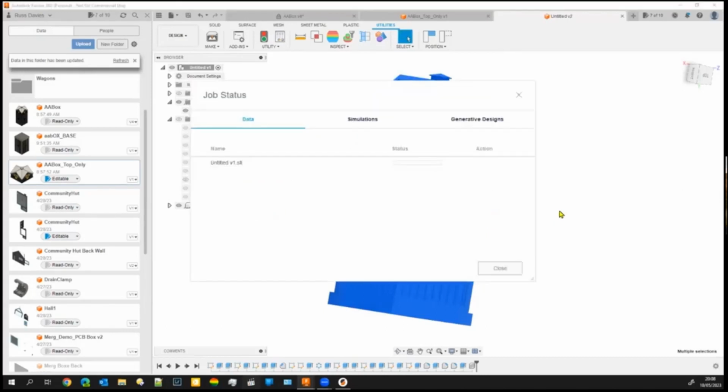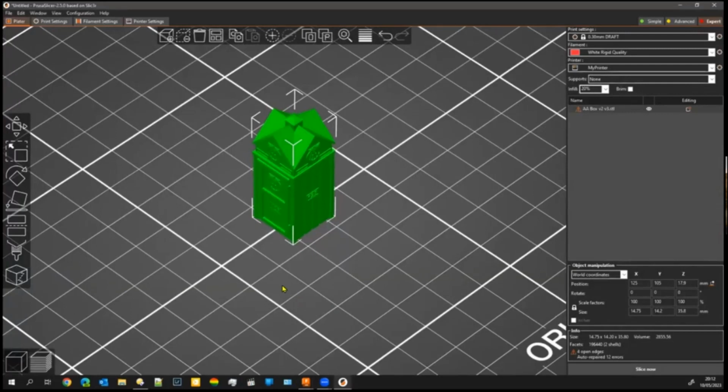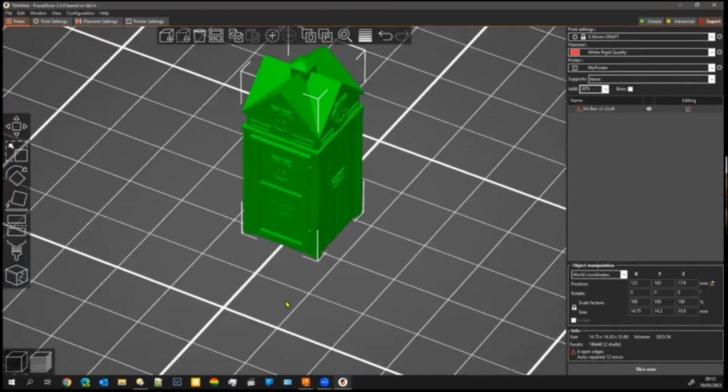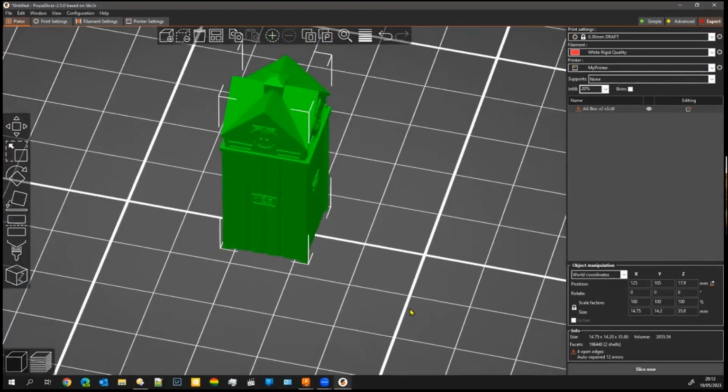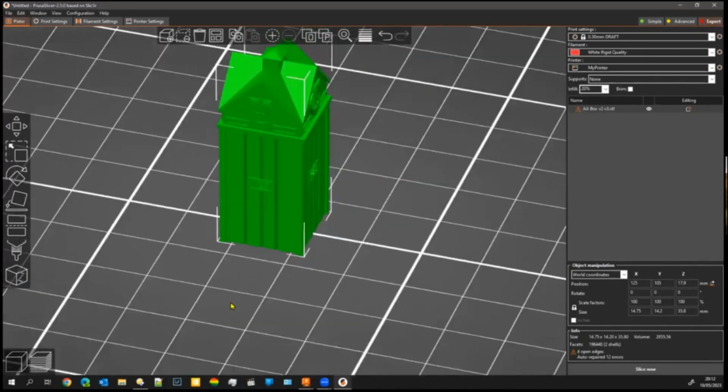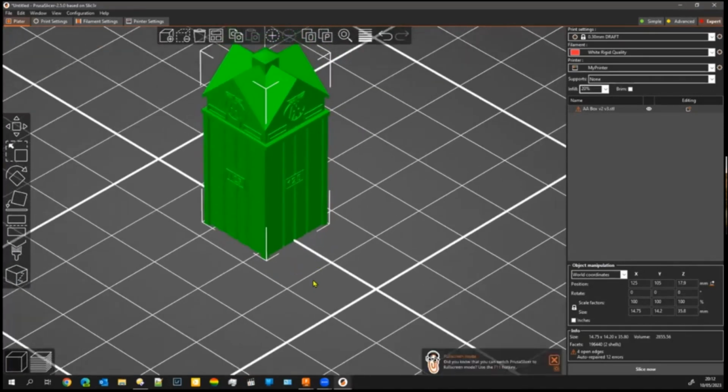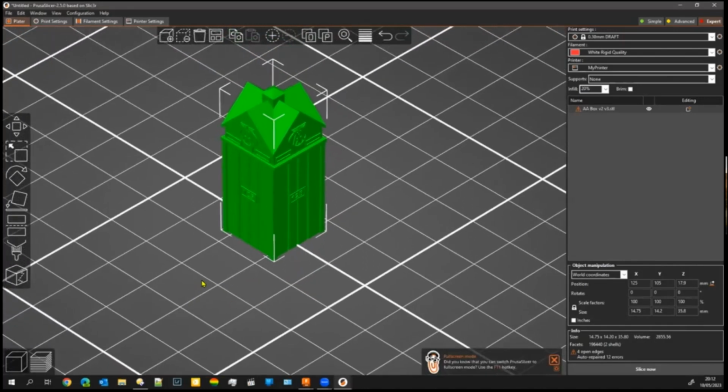So while that does it, there's the STL file in Prusa ready now to be sliced. This actually, I wouldn't use Prusa for this because I would use Chitubox because I do this in resin anyway. Same principles, obviously.